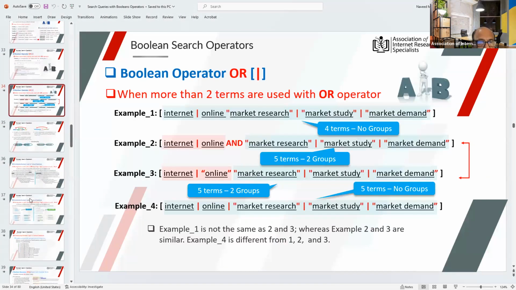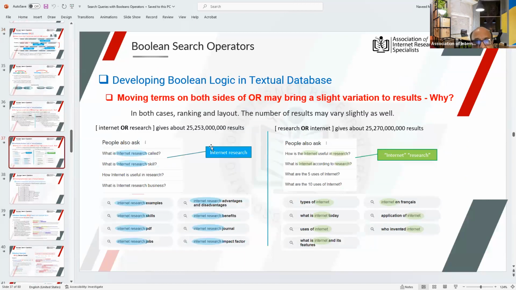Okay, so we still want to continue with OR. There'll be so many more examples of the behavior of how, so far, we have done the quotation marks, AND, and the OR. So with these three, we are going to look at some examples and variations of how the search results are going to perform. We would have about another half a session or another hour of explaining this in the next class.